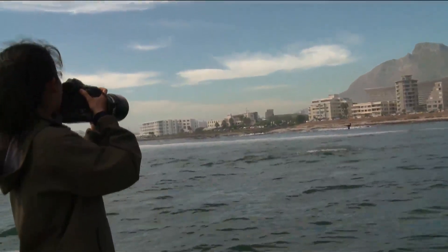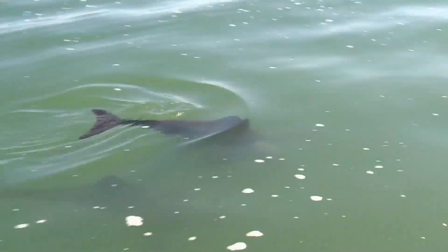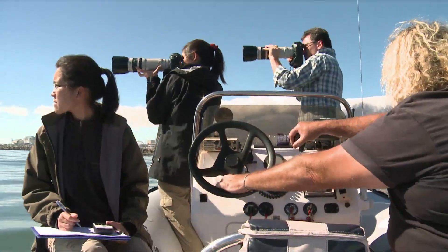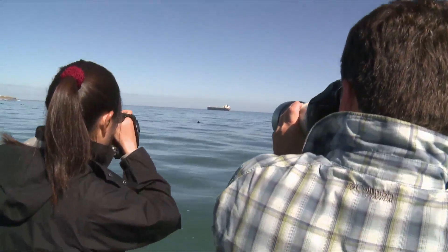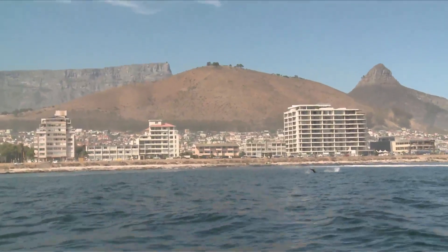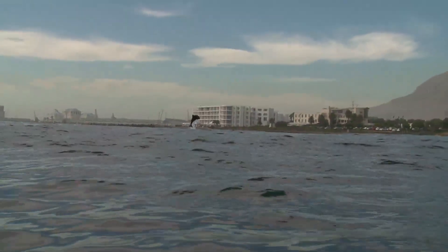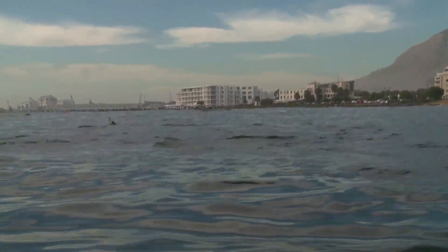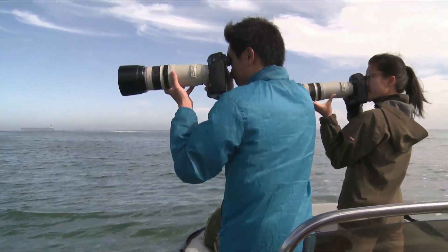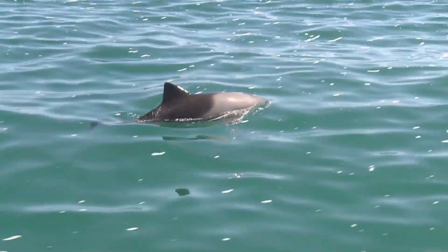What we do on our boat surveys is actually collecting primary photographic records characteristic to an individual. So if we get a good, sharp, well-focused, well-exposed image, we are collecting something in the form of an individual ID of a member of a local population. As different pods of dolphins arrive in the area, the team must be ready and alert. Today we have a busy day — they are everywhere: at 3 o'clock there are 6 of them, 6 o'clock we also have 6, and there are some at 11 o'clock, so coming up it's almost 20. The technique is known as Mark Recapture and is highly practical for animals that spend most of their time under the water.